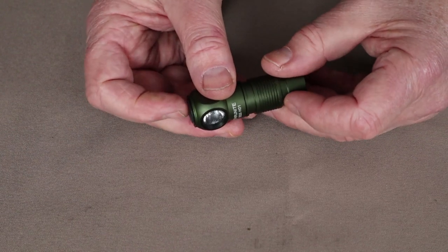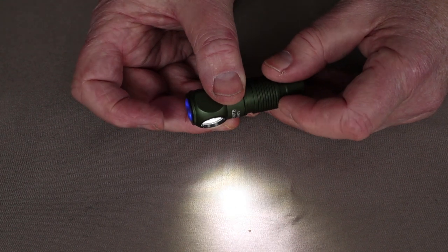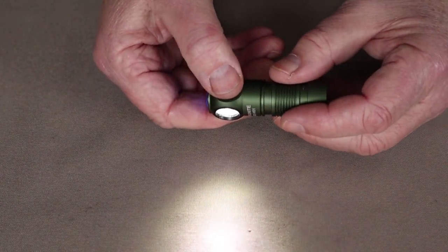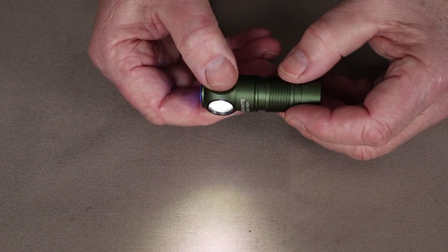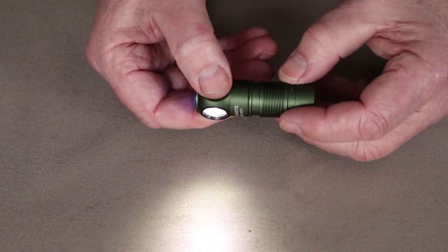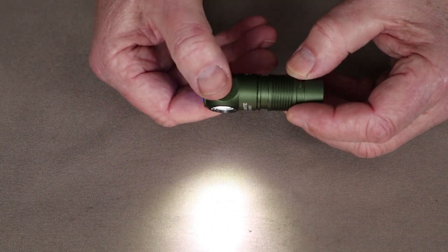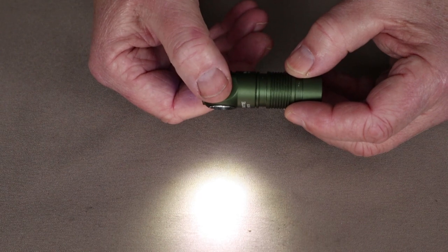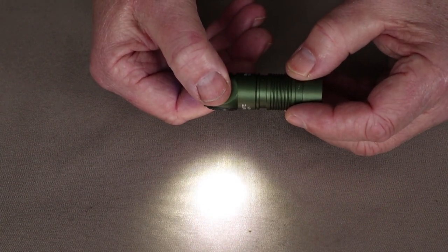Turn that off. Now, just turn the flashlight on. Let's see where I'm at. There's the low mode. So the low mode is only 6 lumens, but it will last for 60 hours. Now, 6 lumens doesn't sound like a lot, but you know, 6 lumens is plenty to read by. At least I find it with this headlamp, because of course you're only about 10, 15 inches away from the headlamp when you're reading. So 6 lumens lasting for 60 hours is great.